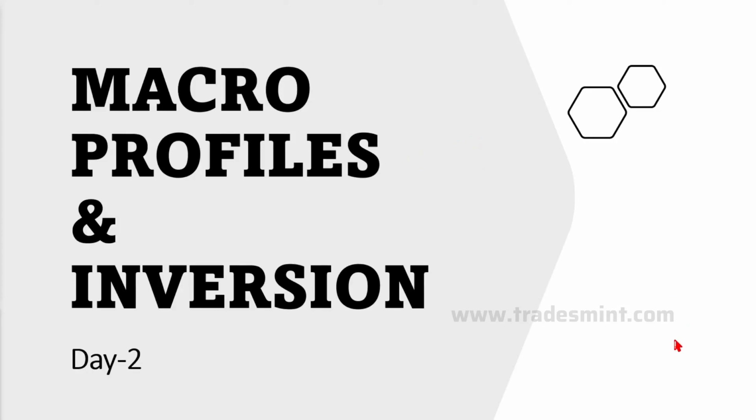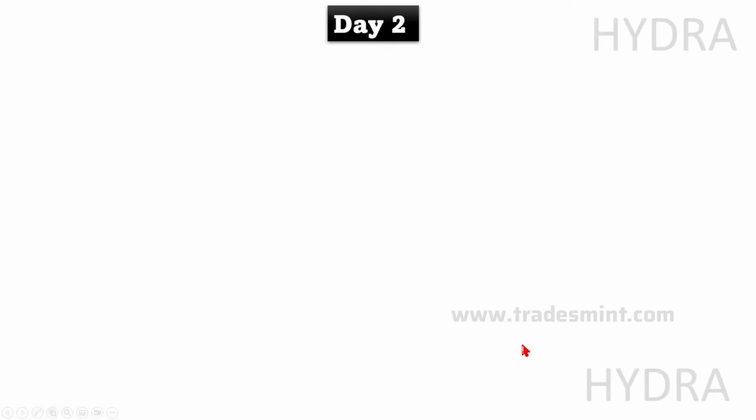Thank you, folks. So let's start. This is our day 2 of macro profiles and inversion. In our day 2 topic, I'll be talking about three topics. The first one is gonna be the AMD cycle at macro. I'll be sharing the complete market structure of what I look for, only the high probability conditions.